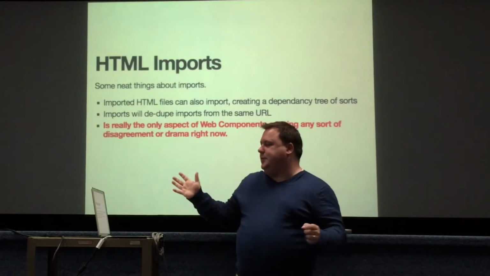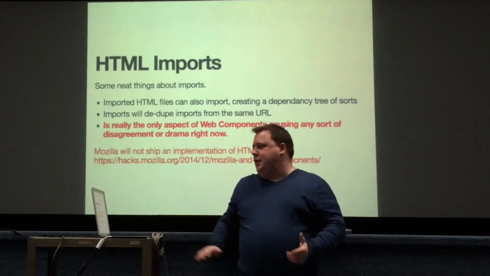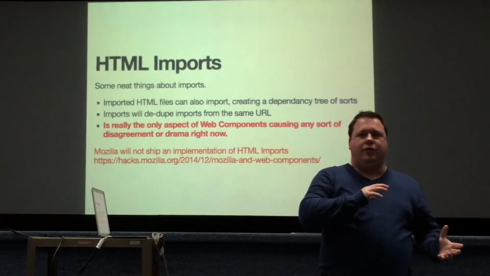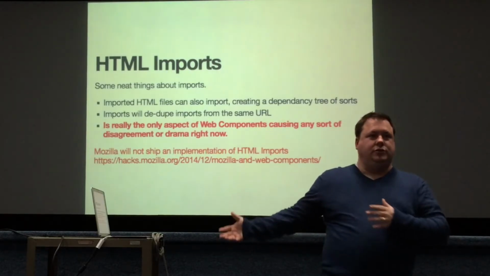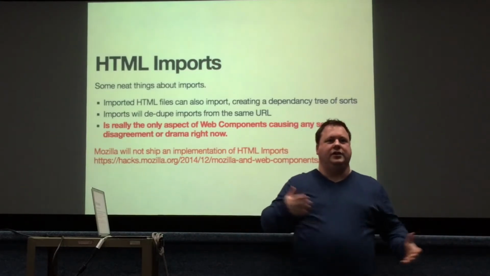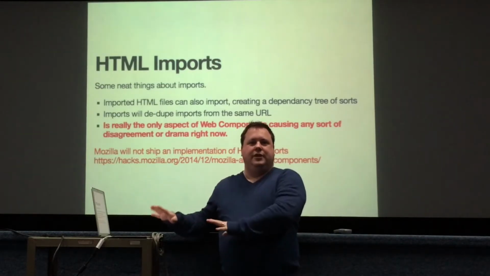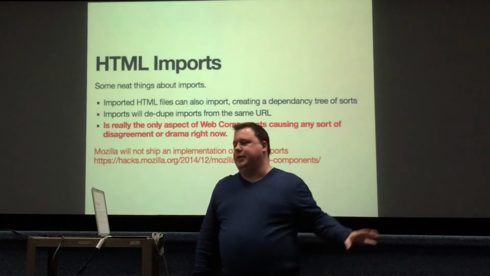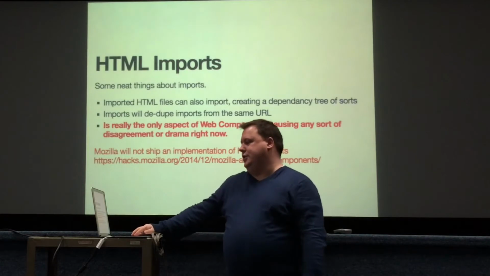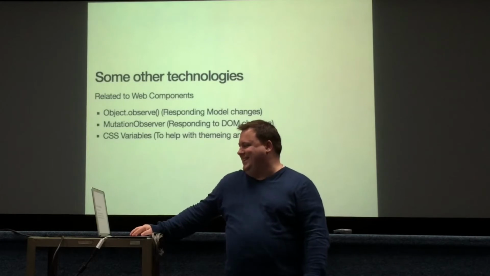And it's really the only aspect of web components causing any sort of disagreement or drama right now, because Mozilla said they're not going to do it. Mozilla will not ship HTML imports. And why? Because they think that script loading with the ECMAScript 6 modules is going to reveal to us all sorts of new insights as to what we should be doing and how we should be importing things and handling dependency management. So they're just going to hold off on imports right now because they believe the spec's going to change. Chrome already implemented it. The way they think the standard will be, this is possibly where that's going to change. And there's a link to that, which of course you can't click on.